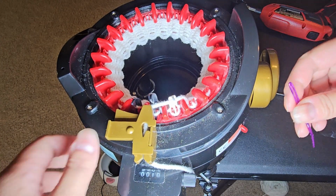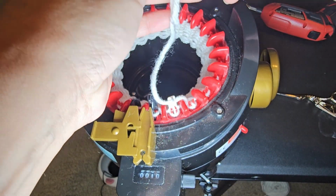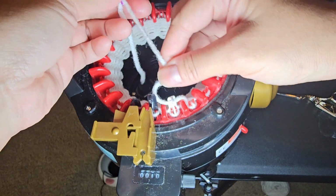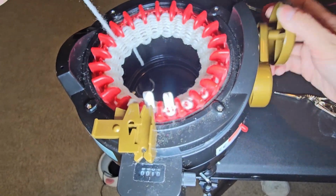Once you've completed 10 rounds, cut your yarn, open the yarn holder, thread the needle with the yarn, and then start going around, picking up each loop. Crank the handle around a little bit as you go each time so you can pick up each loop as you go to cast off.